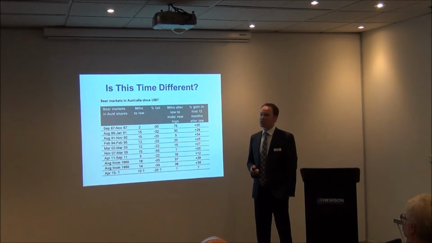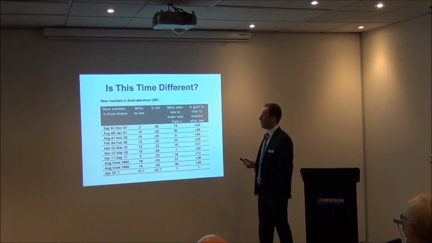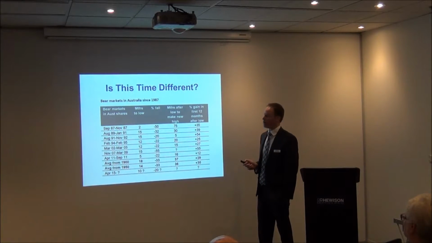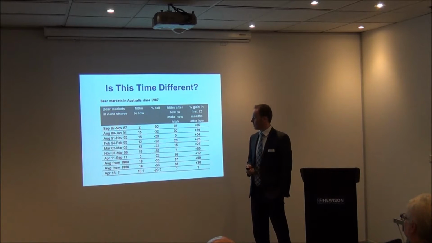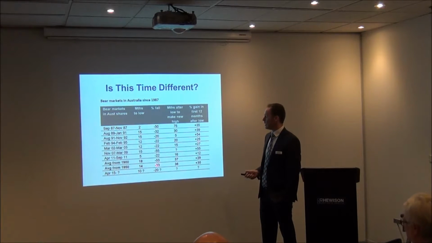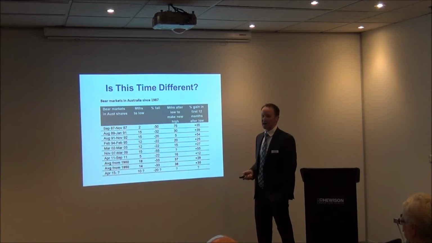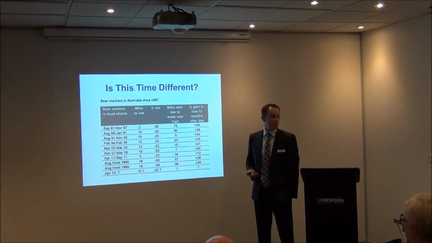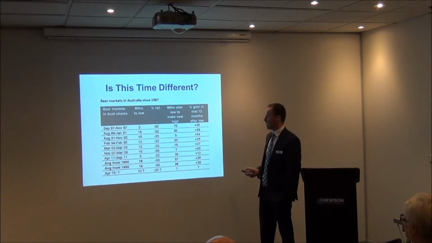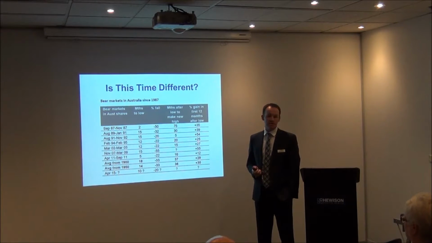And what I mean by that is in the first 12 months after the low, you often see huge gains. So for example, during the 2 months when the market fell, yes, it took 75 months to get back to its peak, but 12 months later, it had already regained 35%. Now, if you're a panic investor, you sell out, you miss out on all of that gain. And that's some of the strategies we've got to cope with volatility. On average, as we can see here, going back even to the 1900s, the market falls around 33% in a bear market. It can take about 3 years to recover back to its peak, but also increases 30% of that recovery in 12 months.